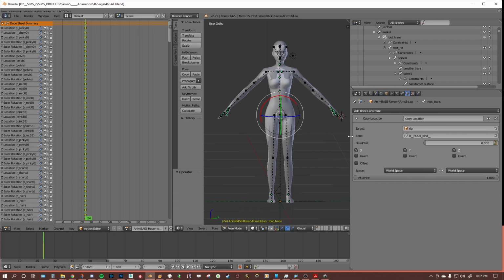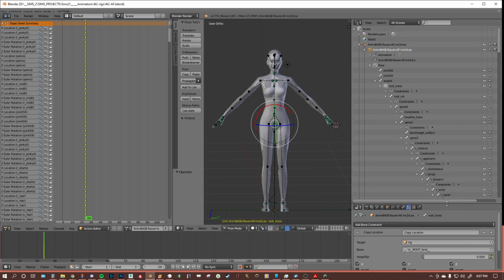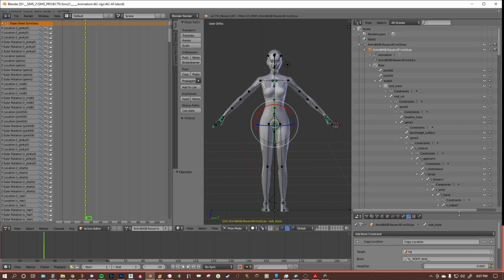Another thing is, let's tidy this up. So for Sims 4 conversions, we don't really need this window so much. It's a different story for the Sims 3, but that will be a different tutorial for a different day. But for now, let's just minimize that. We don't really need to see that so much.